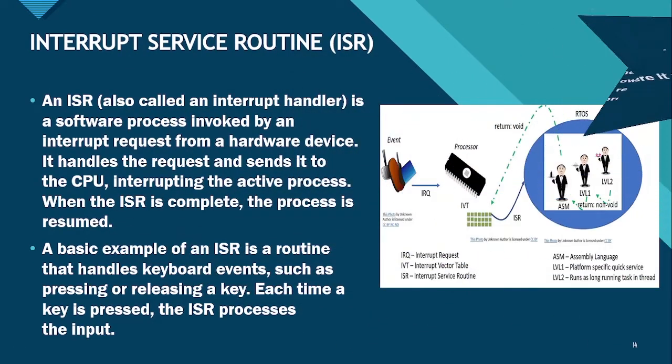Now let's discuss the interrupt service routine (ISR) and the steps to execute an interrupt. An ISR, also called an interrupt handler, is a software process invoked by an interrupt request from a hardware device. And let's see the steps to execute an interrupt. Whenever an interrupt gets active, the microcontroller goes through the following steps: the microcontroller finishes the currently processing instruction and stores the next instruction address from the program counter into the stack.